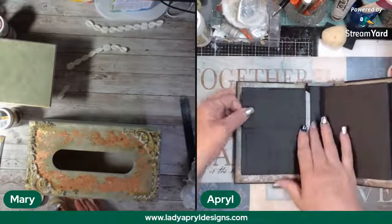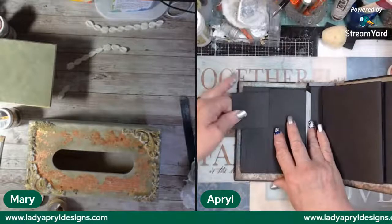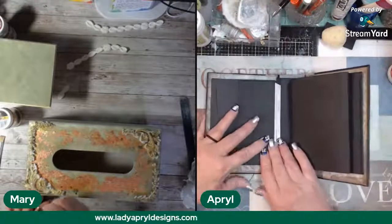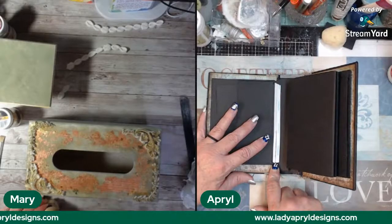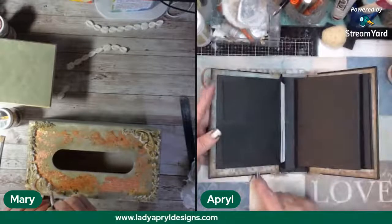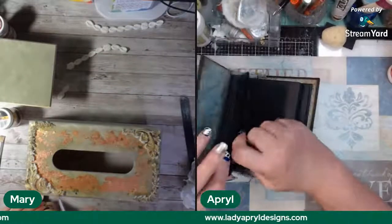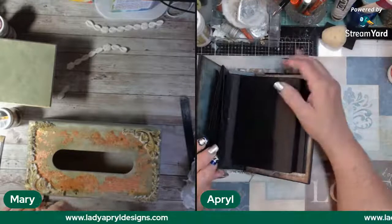This one has just got 2 little pockets with 2 little mats because I have that Sprocket printer that does the 2 by 3 inch instant things. And it's been so long since I've done an album. I messed up and I put tape on both sides of my hinge. So I'm going to cover all of these anyway with decorative paper from this Sir Vagabond and Lady Vagabond collection. And each one of them, of course, is a pocket. So I can put paraphernalia in there. No, that did not come out right.